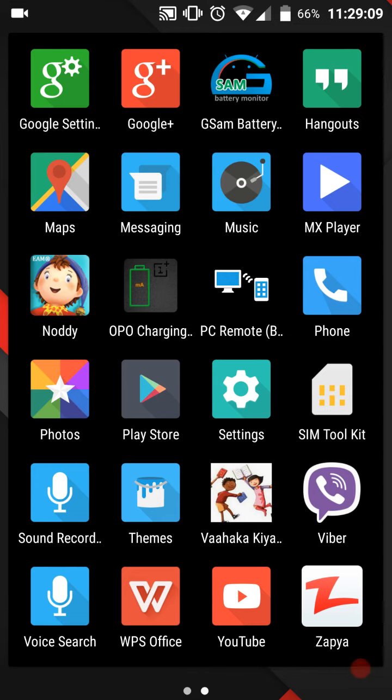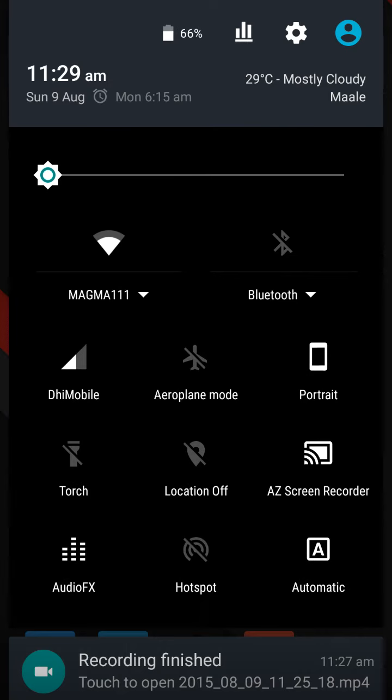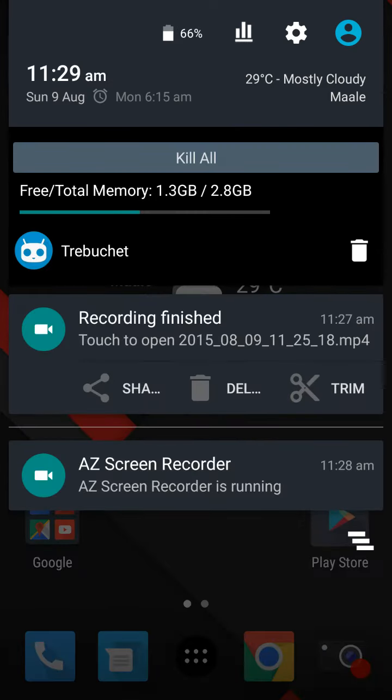Couple of things very handy also, as you can see, there are a lot of functions. We will go into the customizations in the video too. Try to keep it as short as possible for uploading sake. This is a very handy function that shows me what are the things that's running in the background.